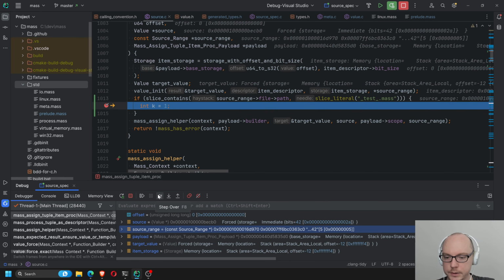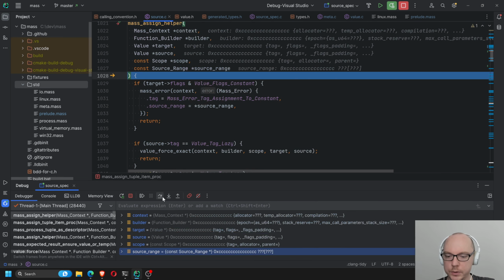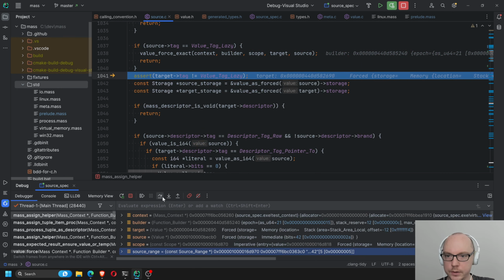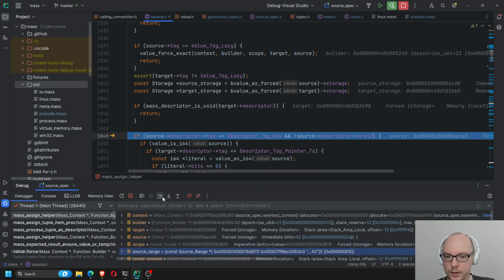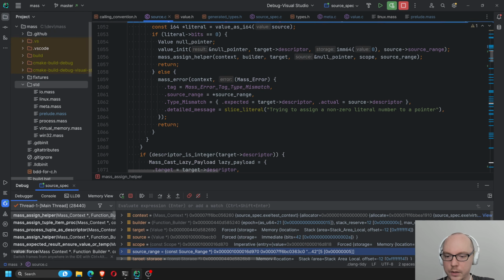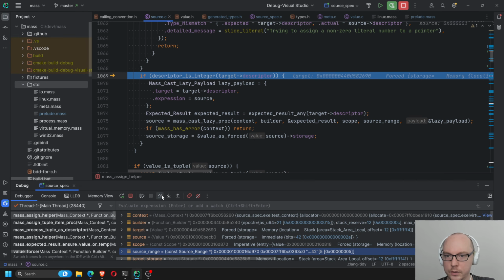And let's see what happens in here. Source is not lazy. We should go in here. We should go in here. Okay, so this is where I would expect us to end up, I guess.